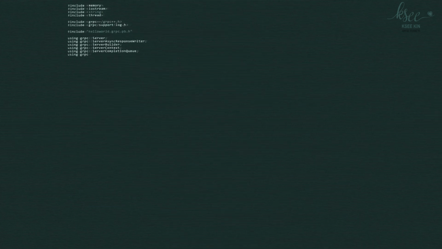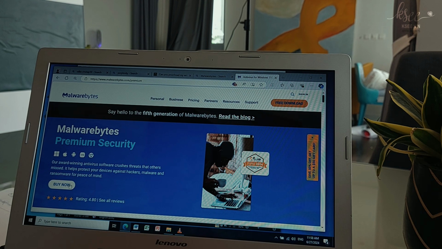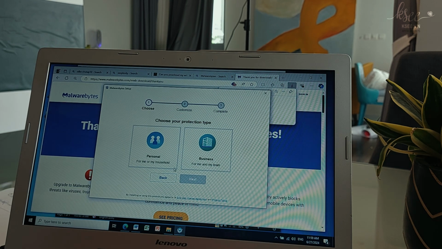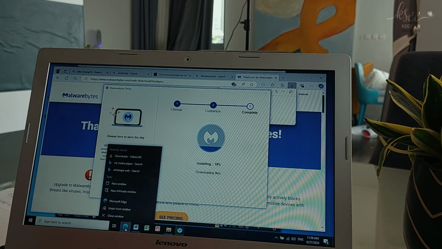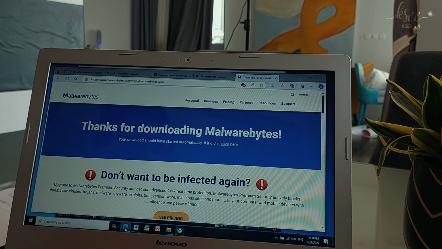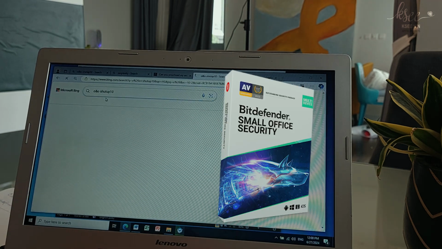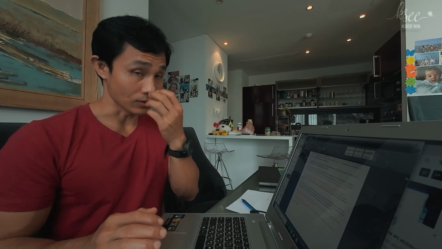And you may know the digital world can be a dangerous place. That's why an antivirus program is your knight in shining armor to protect your computer from viruses, malware, and other online nasties. So we'll look at some popular options, free like Malwarebytes and paid like Defender or Avast, etc., to keep your system safe and sound.